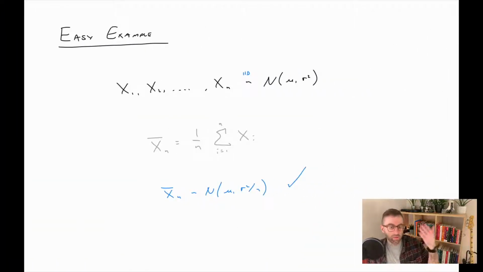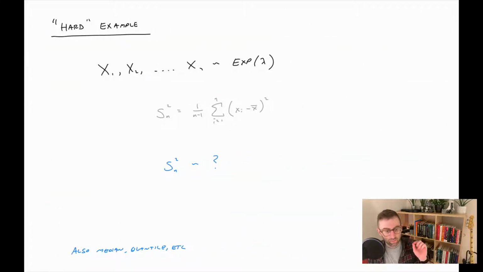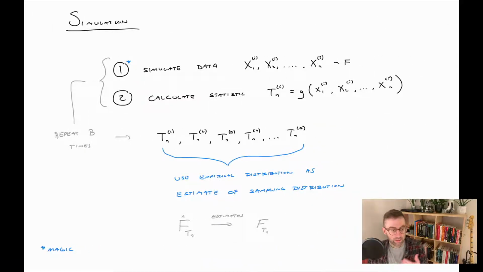Okay. We mentioned that sometimes it's very easy to get a sampling distribution. And we also said sometimes it's not so fun. And we then looked at simulation as a way to sidestep this problem. So simulation provides a way to basically say, well, I don't want to do the math here. I don't want to do the probability. I just want to use compute power to get me an answer that is correct.